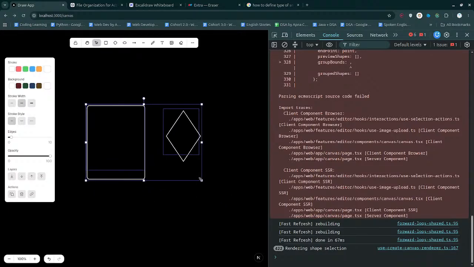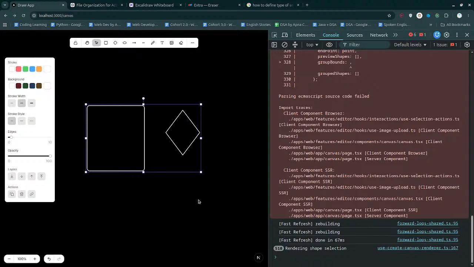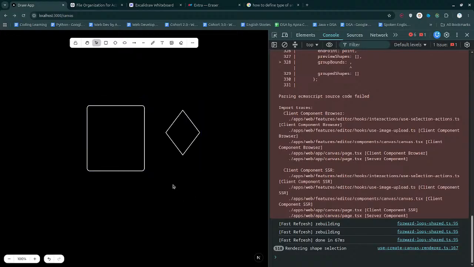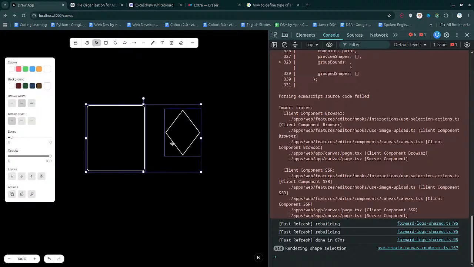And of course I have to change their, what's that? Anyway, I have to change the border that they have and all. But if I click on one shape, I still get this, so I have to stop it.